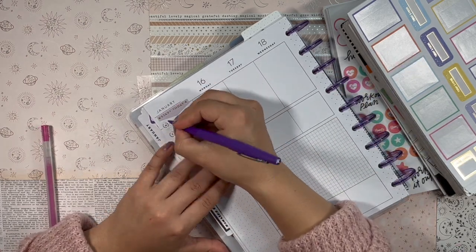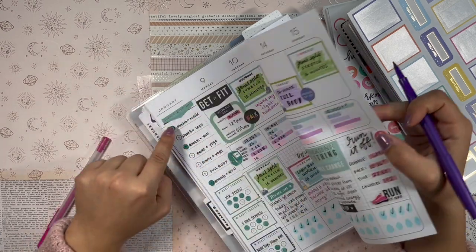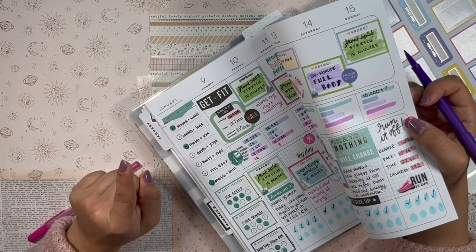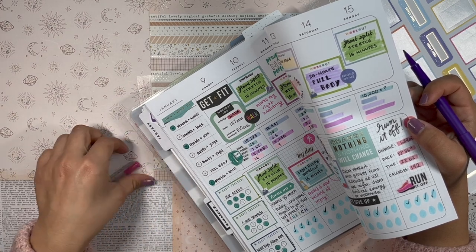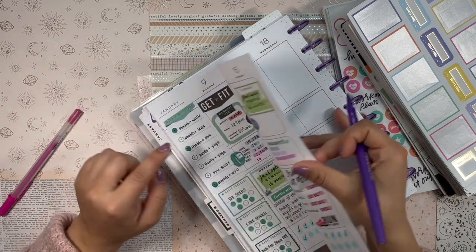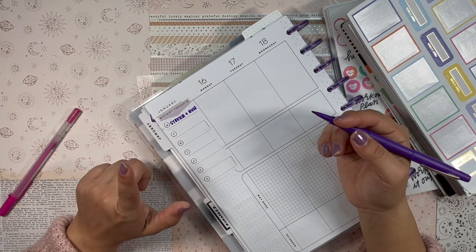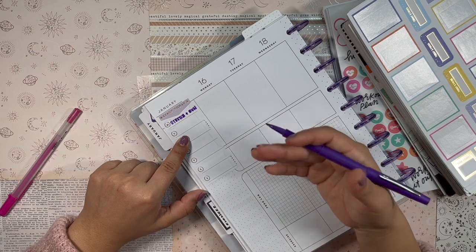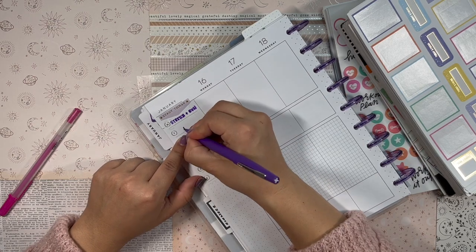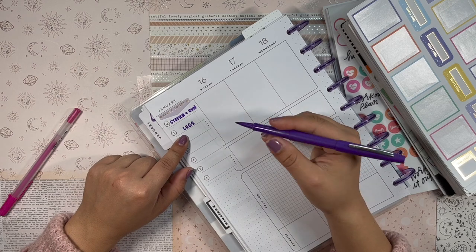The way I set up my pre-plan: I look at what I did last week, see what I accomplished, and if I accomplished it I do it again and up the ante; if I didn't, I set the same challenge or decrease it slightly. Monday last week was stretch and walk — I did accomplish that, so Monday this week I'm upping it to stretch and run. Tuesday was stretch and legs — I wasn't able to do that, so I'll just do legs this week to let my hamstring rest.